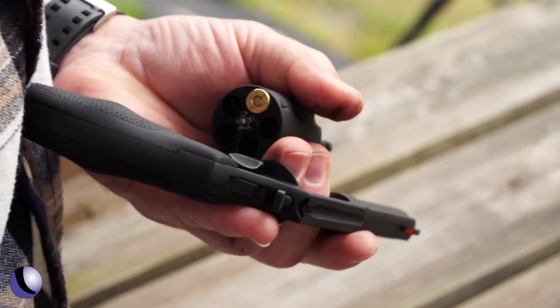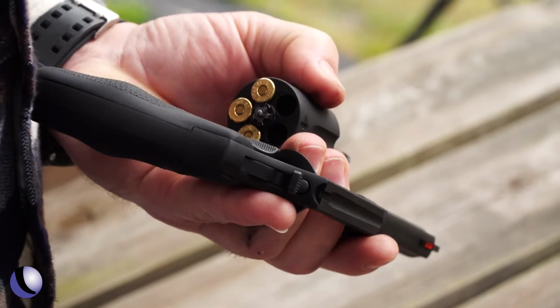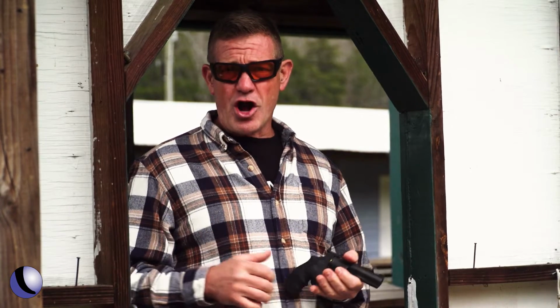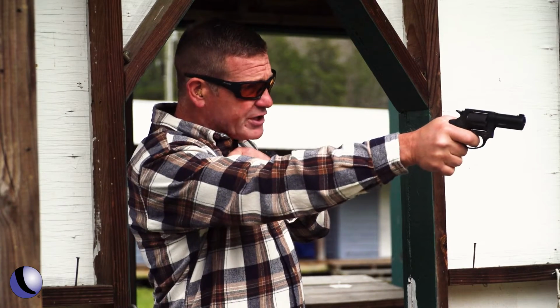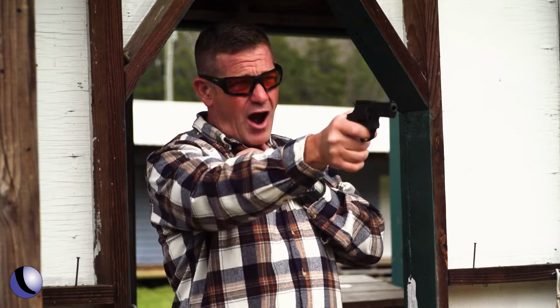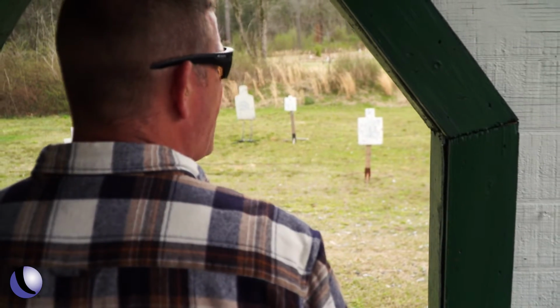So when I load this revolver, I get all 5 shots in here. Now I've got 4 different targets out here. Maybe I'm caught off guard and I have close and large targets. So I punch out with the gun one-handed and I shoot in double action. I can do that out maybe to 30 feet, one-handed, double action, not a problem.